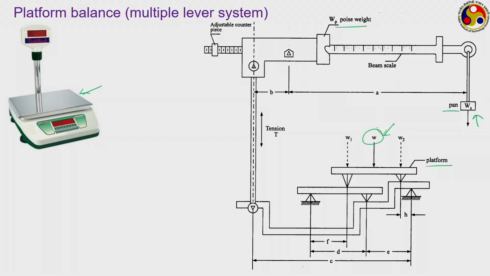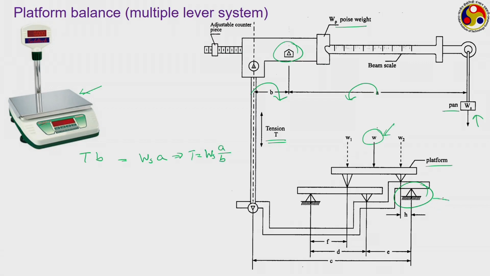Now, for the situation shown here, if we first take a balance with respect to this particular thing, then we are getting Wp into B is equal to Ws into A, by looking at this. And similarly, if we take another balance corresponding to this particular one, actually I have written it wrongly. Wp does not come into the picture; rather, if we take a balance corresponding to this, we have Ws into A, which is imposing a torque in this particular direction, and the tension which is acting here is imposing a torque in this direction. So, this should be T into B, thereby giving T is equal to Ws into A upon B.